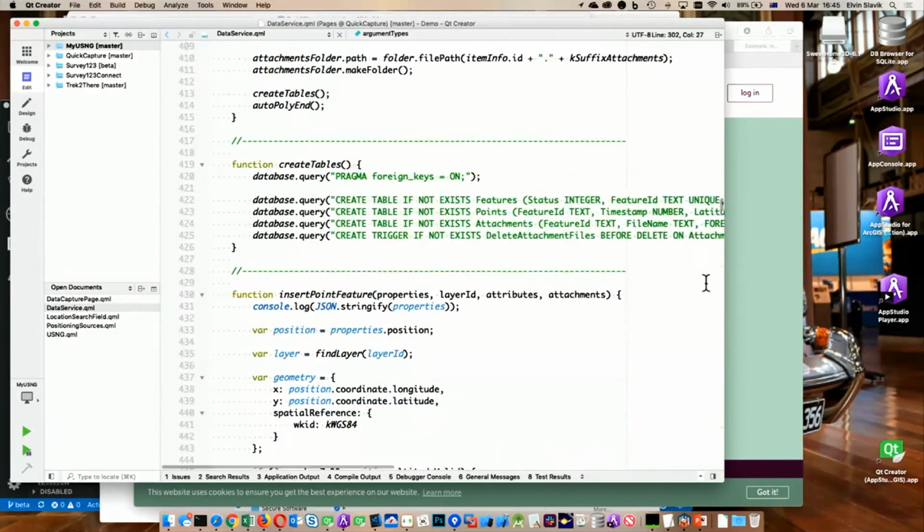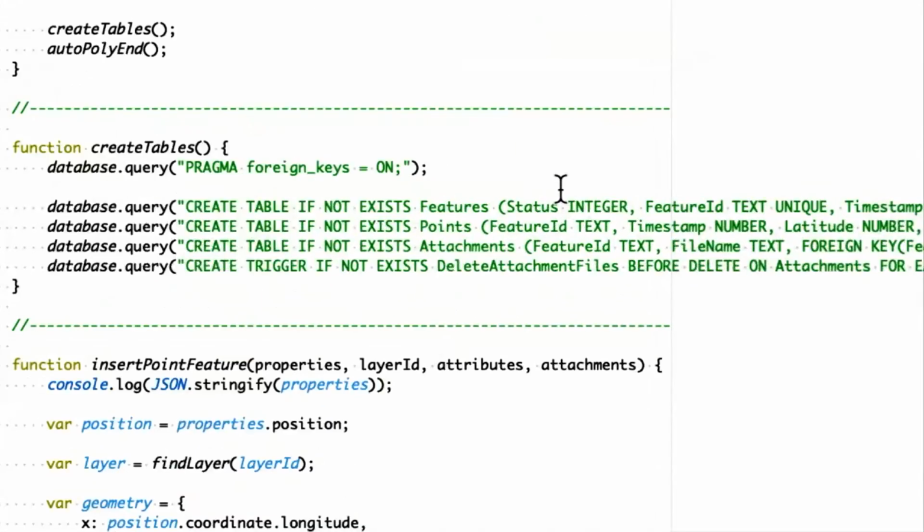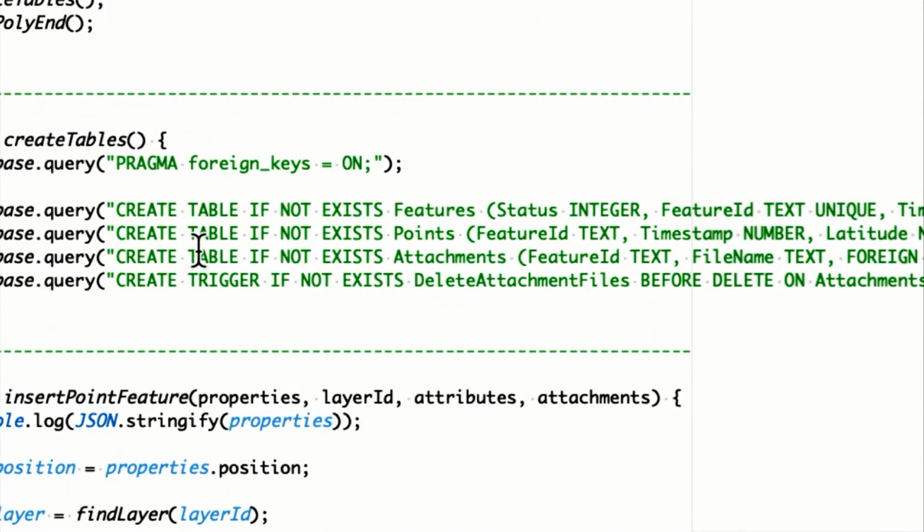So if I look down here, when I created my database, and I know all of you are SQL junkies out there, so you'd be going, oh yeah, I get what he's talking about. I created a number of tables, and there's some referential constraints going on between these different tables. You can see here I have a table of features and some attachments. These two tables are related to each other, including the points that are associated with them.